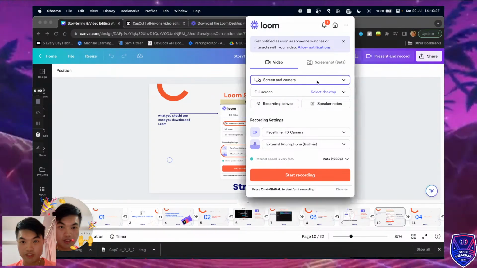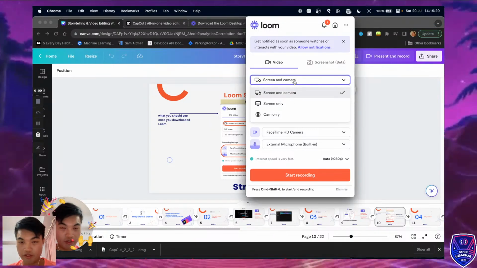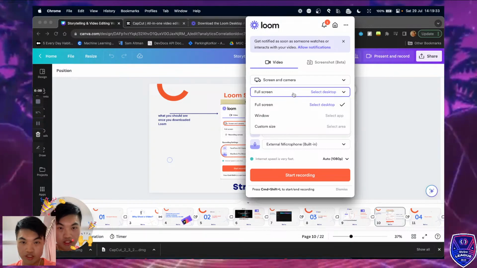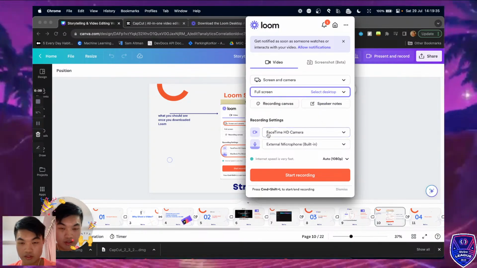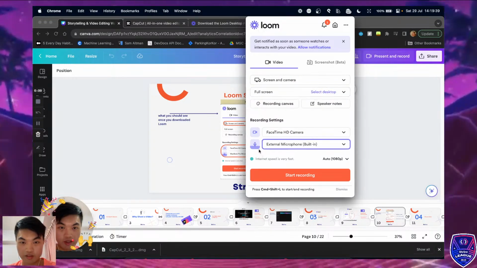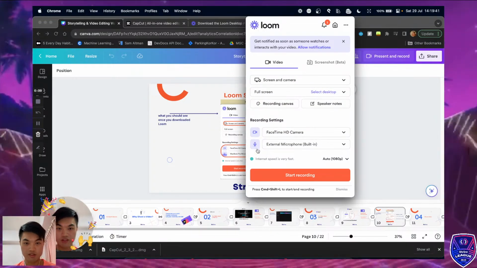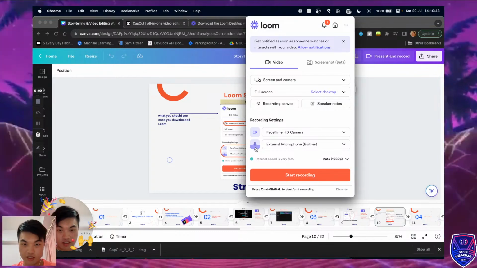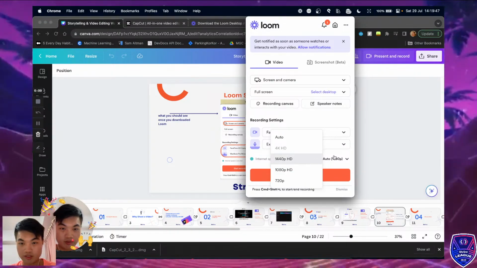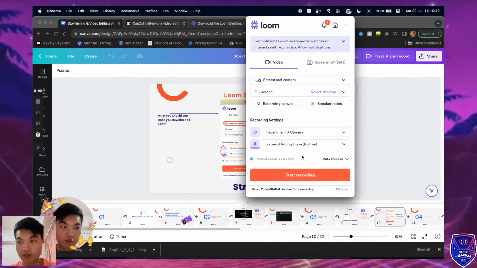So what I want to do is to make sure that this is screen and camera. This will be recording your entire desktop, so put it as full screen. Your camera, make sure it's your webcam and your mic. To see if your mic is working, you should be able to see a little blue window over here. And for quality, just set to the highest quality available.